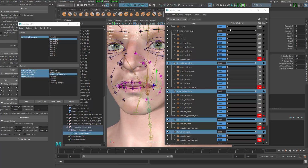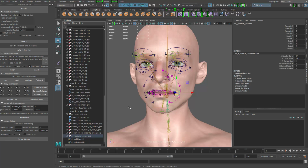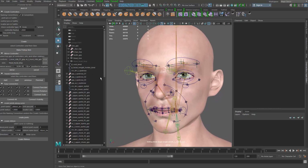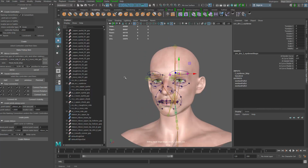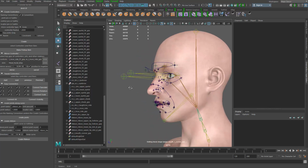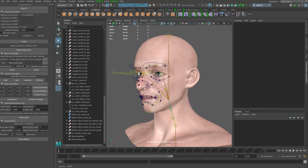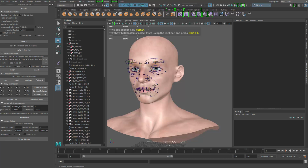But let's wrap things up. So let's say you finished everything here, all the controller and you know blend shapes are all done. Then we can start organizing the hierarchy now. We have multiple different parts of the face, okay, but we can organize their joints and controllers into just one of the groups. For example, if I want to, let's actually go select the original bending joint and add it so we can focus on the facial joints.